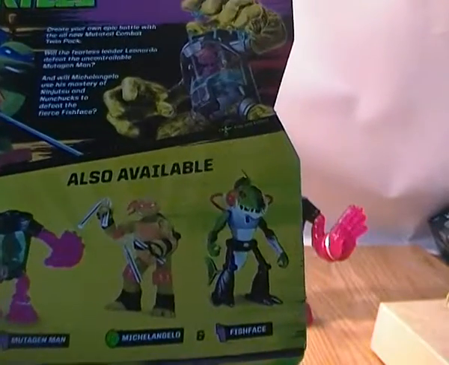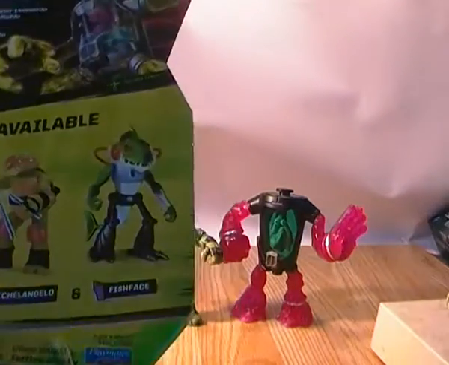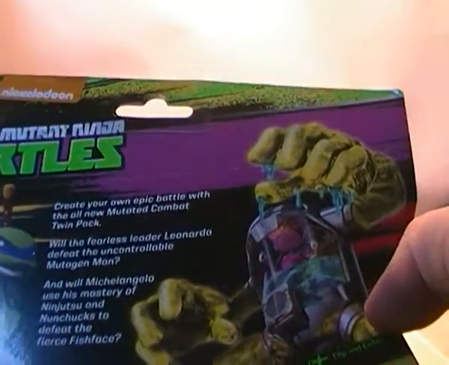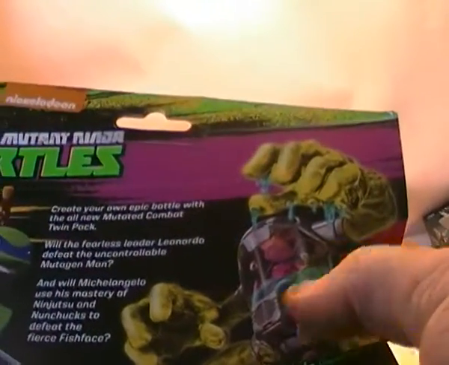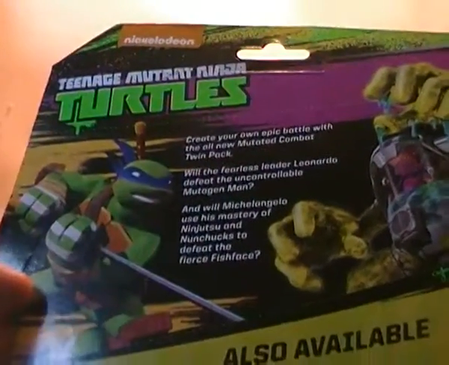I really like the colour scheme for Fish Face. He's quite different to the maroon purple that he normally comes in, and as you can see, that's a kind of original colour scheme for Mutagen Man. He's supposed to have translucent yellowy orange arms and limbs, and then a silver trunk, or silver test tube thing. And then you have Leo, picture of Leo.